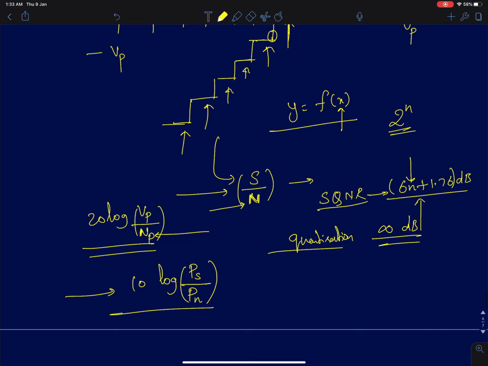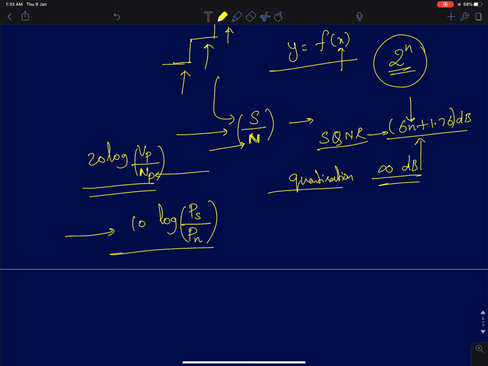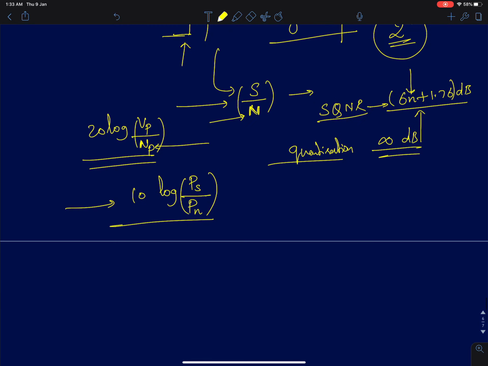Again, just think about it. It's a very, very simple thing, the process of quantization. I don't want to spend much time on this. I think some of you, if you have done DSP or any basic course on sampling and quantization, would be able to see that. There is a lot of material on the internet. You can study that as well.